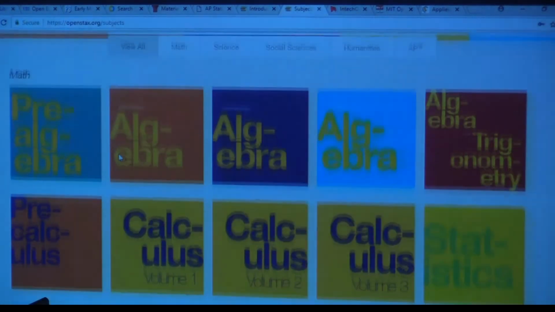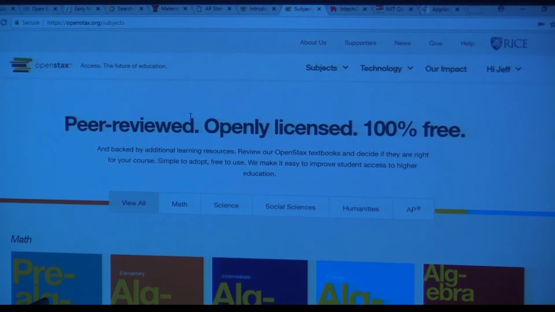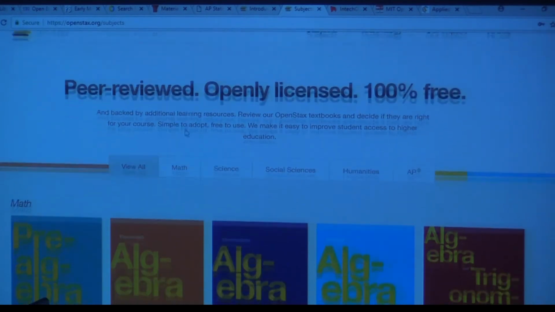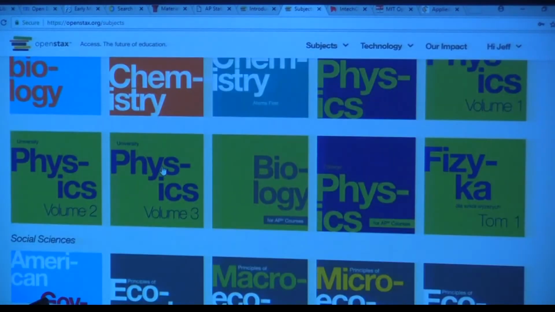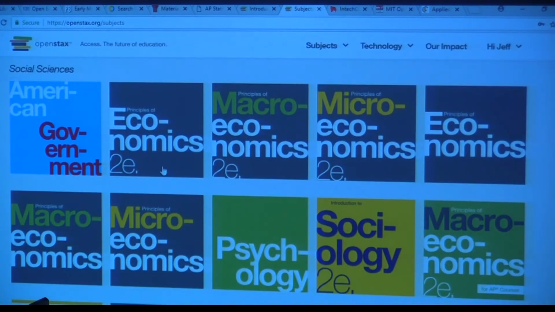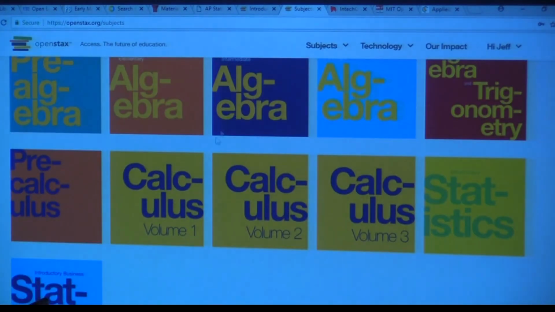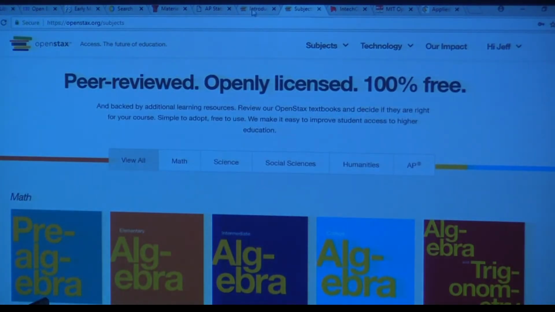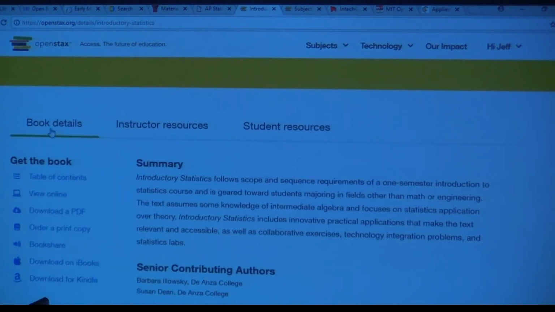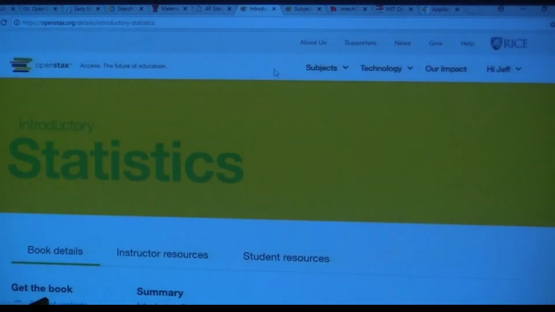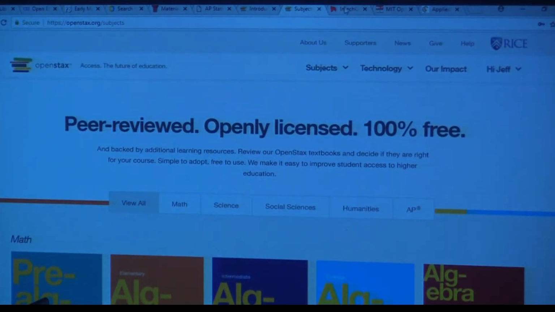Now we'll move over to OpenStax. With OpenStax, this is from Rice University. They have a number of other resources, but they're free textbooks online. They're openly licensed, and they're 100% free. They have about 29 available. They don't have a great breadth of topics, but this would probably help out the general education department the most. And I just opened one a minute ago, and it linked from Merlot actually. So I'm not going to re-show that, but it's another opportunity.